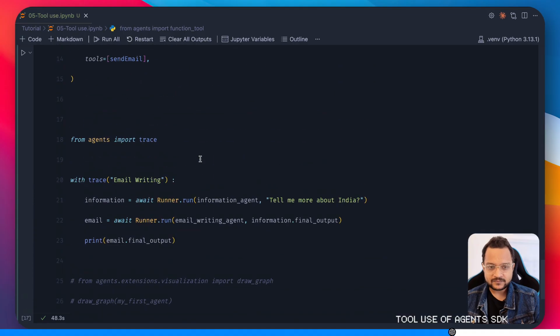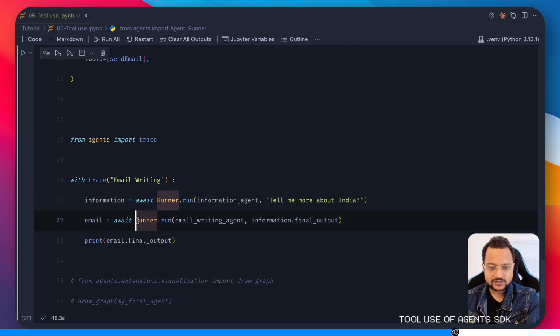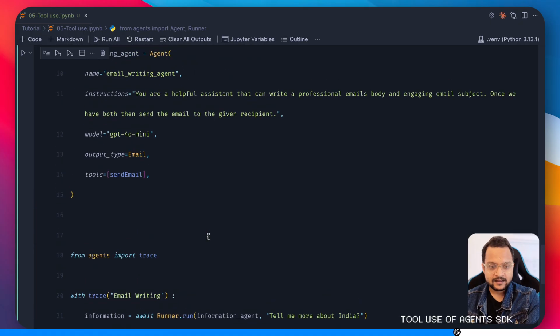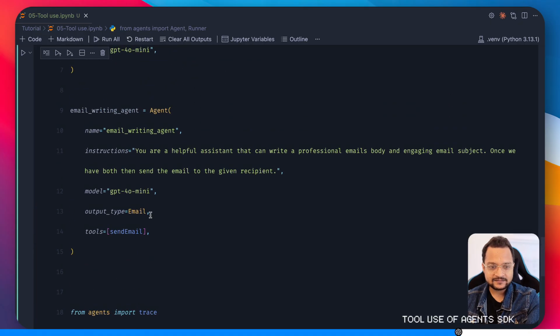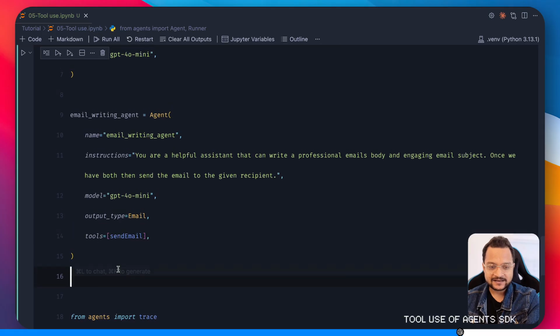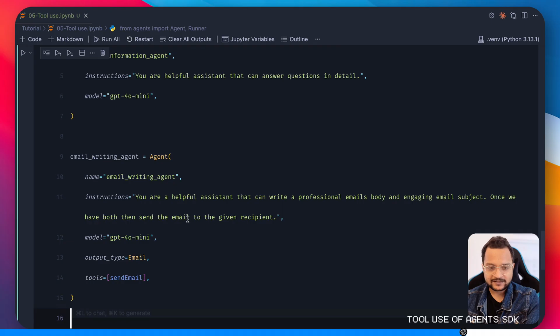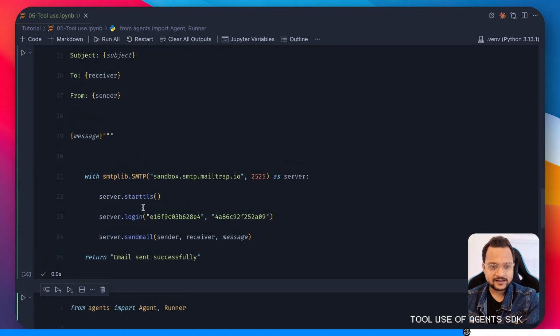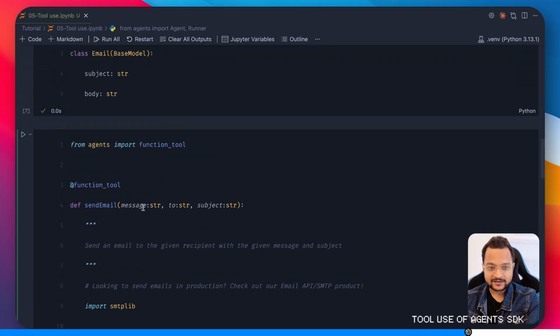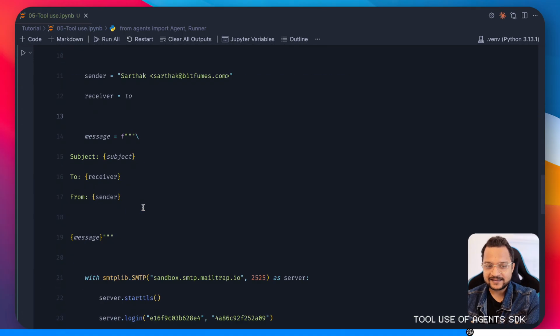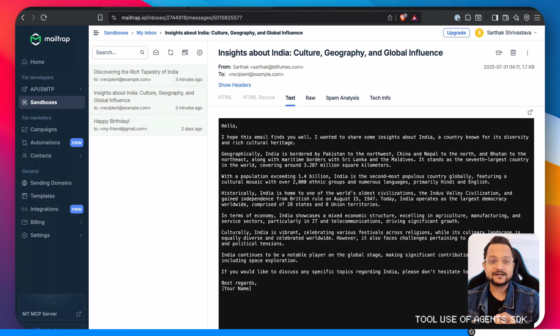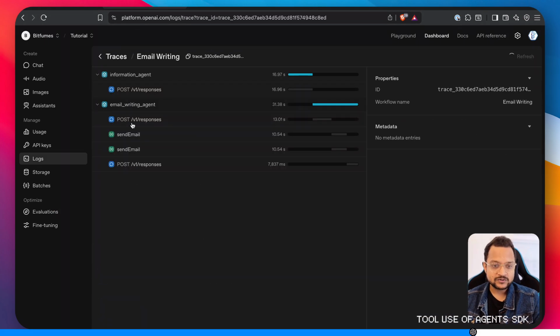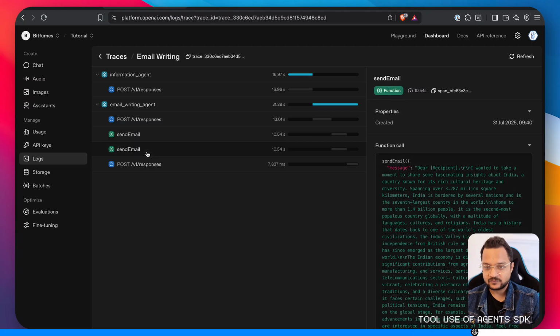See, what happened is, let's start from here. It first gets the information and then writes the email. Writing the email has this tool which is sending the email, and it says once you get that information, then send the email. Looks like everything is fine, but still it is calling the email tool twice.